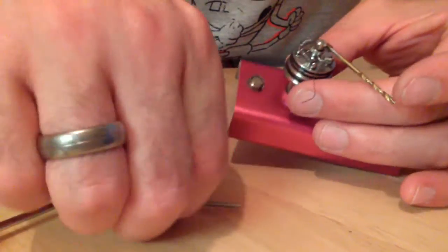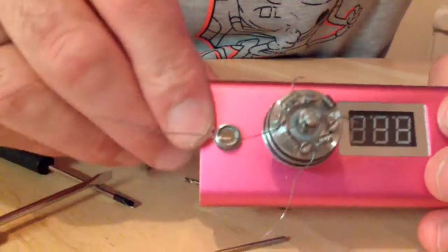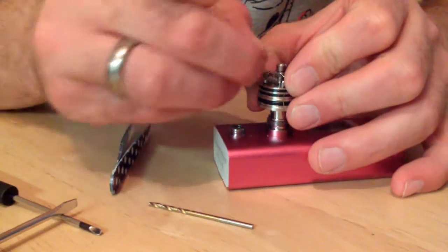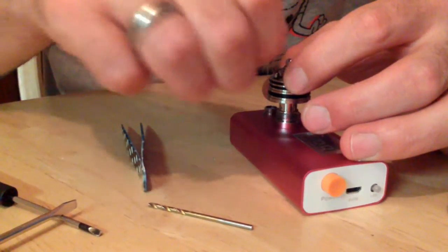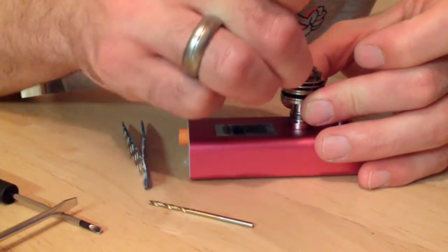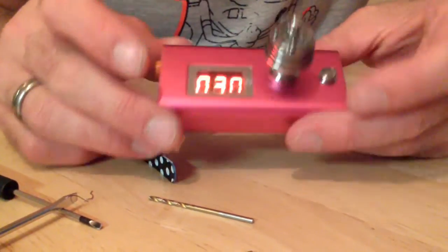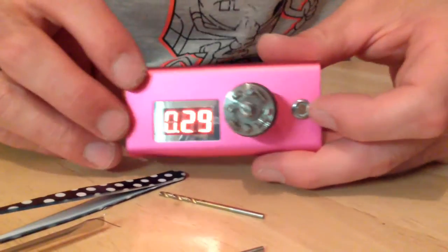You should end up with something that looks a little like that. Now, obviously, at the moment, it needs tidying up. So I'm going to trim all the leads. In fact, I'm just going to wiggle them. 1, 2, 3, 4. So 0.3, 0.29. So when I get it on the mod, I'm going to give it all a tidy up.